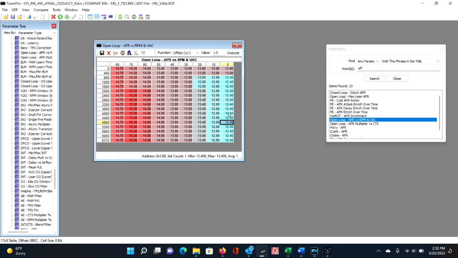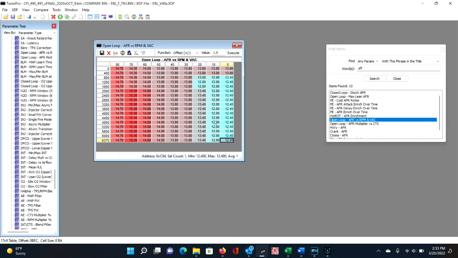And then the computer will basically use this as its starting point and then use the rich, lean, and mean values to help try to trim it to get it to these numbers, whether it be at idle, wide open throttle, cruise, and what have you. Now again, just as a reminder, once the car goes into primary enrichment mode or wide open throttle, it's going to lock the integrator and the BLM. And so what you'll see here is essentially what it's going to take as the baseline that we had gotten it to manage to this level, and then we're just going to trim from there because the oxygen sensor isn't actually used during wide open throttle.